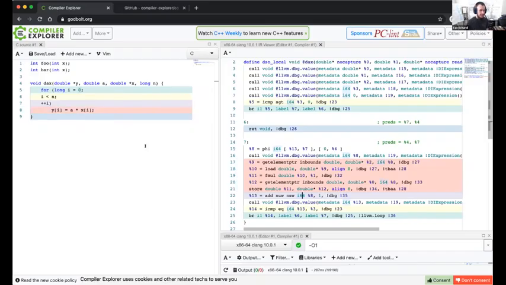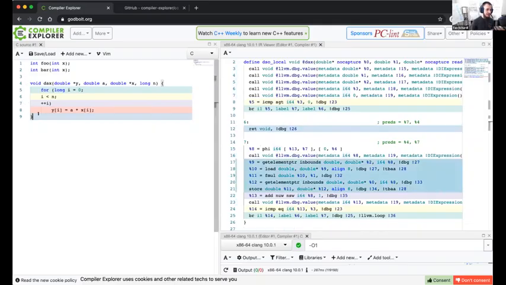And so this is kind of interesting. What we have here is that we have a branch instruction that could take us to a different basic block or back to the beginning of the same basic block. And so if we think about what this looks like in terms of a control flow graph, what we see is that the control flow graph itself actually contains a loop whenever we have a loop in the C source code. And we can see a quick example of that, once again, by using the opt tool.